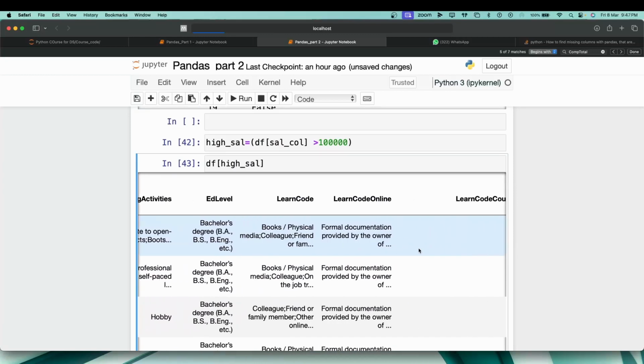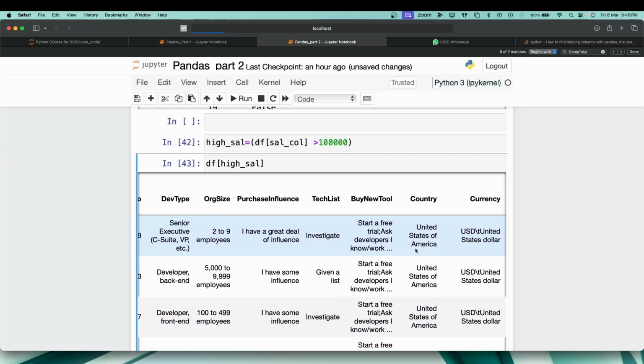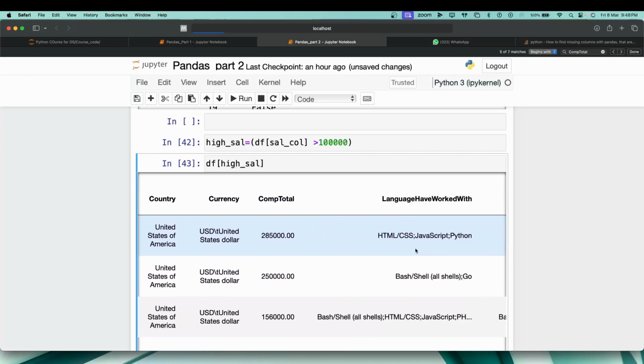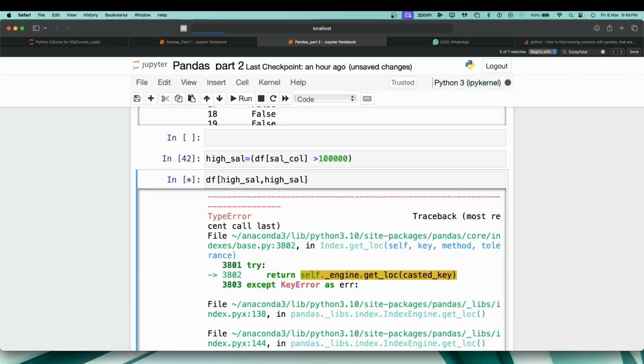So we got the values which are greater than 100,000. Here we have nearly 84 or 85 columns. Let me say I want only that particular column in the output. No, I think here I'm wrong. I have to pass sal column because I want that particular column as an output, not the true false.